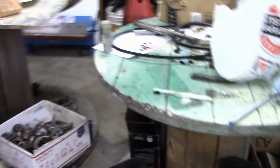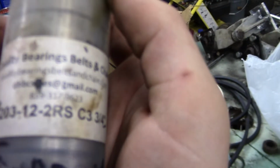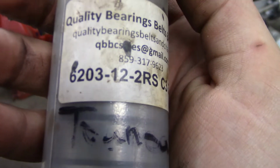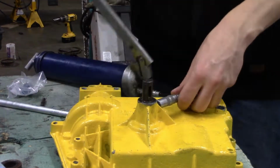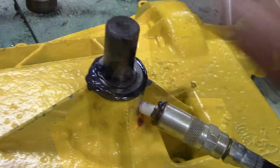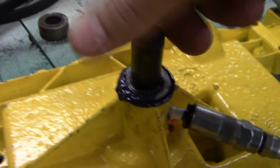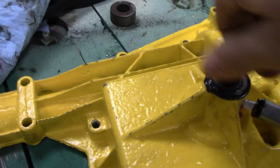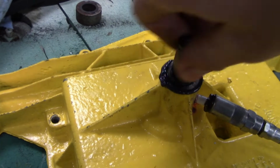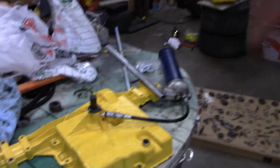Also, here are the bearings I used on the 3/4" shaft. 6203-12-2 OS. It's a 3/4" bearing. Looks full to me, I guess, right? Looks full enough. But hey, it shut up now, so that's good. It also took away a little bit of the play in it, so right on. It actually takes a little bit to spin, but that's just because there's so much grease in there right now. So yeah, let's get that thing assembled.